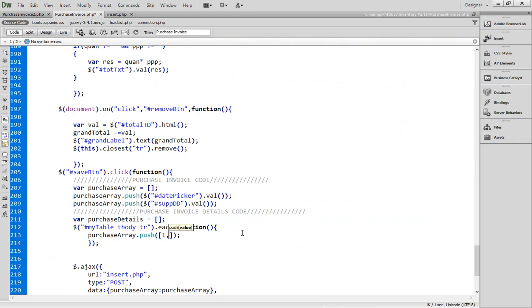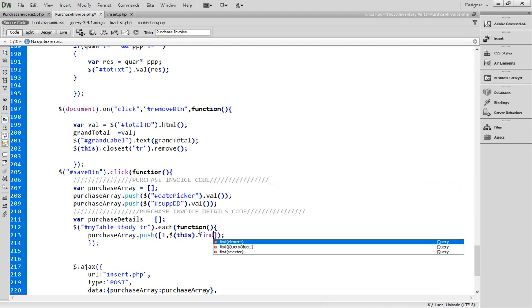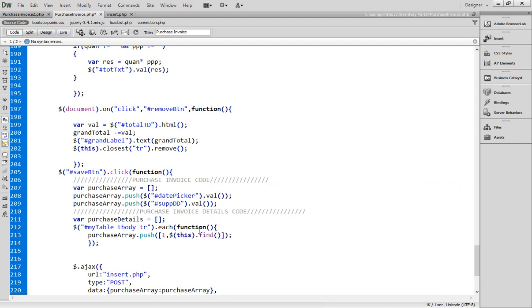And then the next thing is I wanted to write the same again. The second thing that I have to specify here is the retrieval of the table cell value. So this means the current row, $this dot find, in this row please find what? The TD, okay, and then the index number of the TD should be specified here.